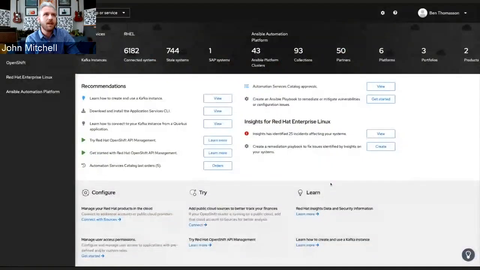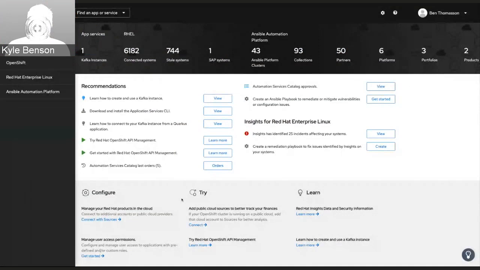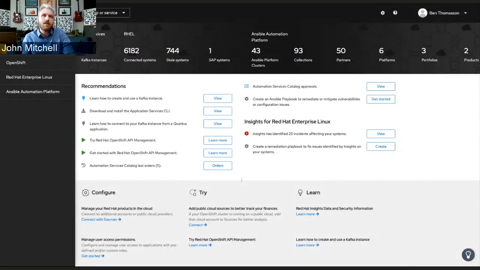Alrighty. So can you see the Cloud Console dashboard on cloud.redhat.com? We can. Okay, sweet. Yeah, so this is a new feature that we introduced in Summit a few weeks ago. The idea is to basically connect all of the products that are on cloud.redhat.com and provide a single dashboard that rolls up some useful information.